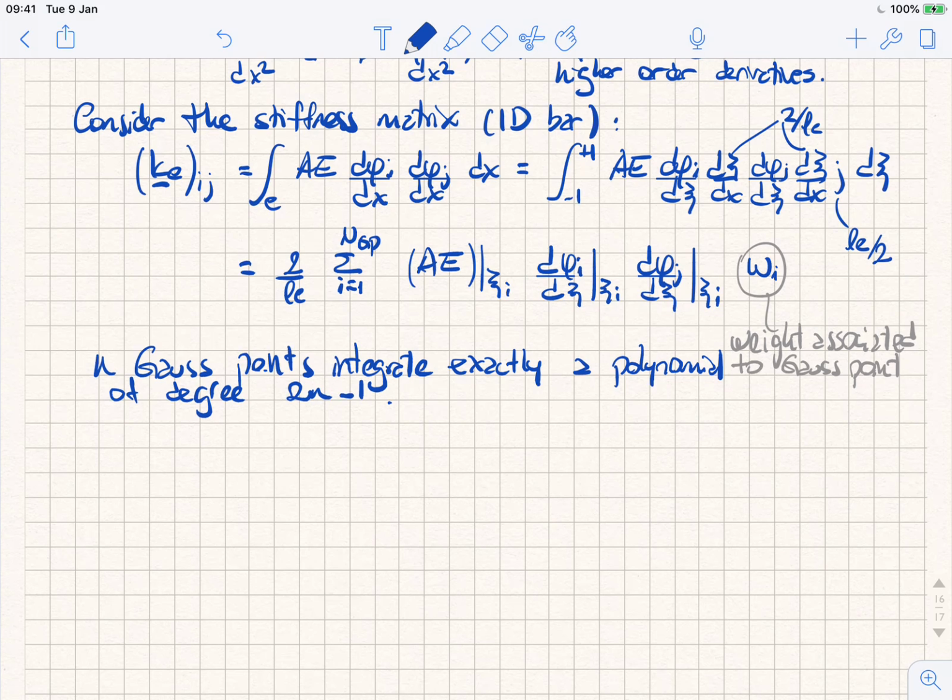We need enough Gauss points to integrate that polynomial exactly. This may not be so straightforward, because when dealing with a polynomial interpolation of order p, keep in mind that the integrand of the stiffness matrix has p minus 1 multiplied by p minus 1. So you have to find a nice way to determine automatically the number of points you need. But this basically finishes the p-FEM in 1D.